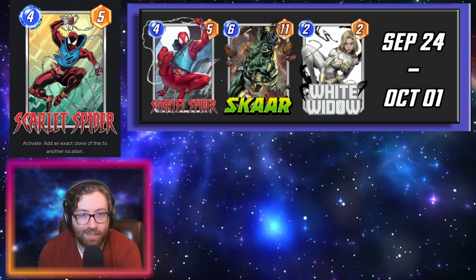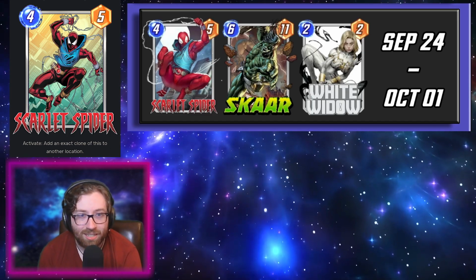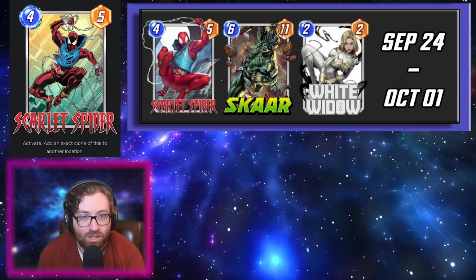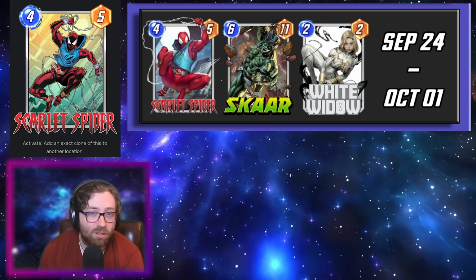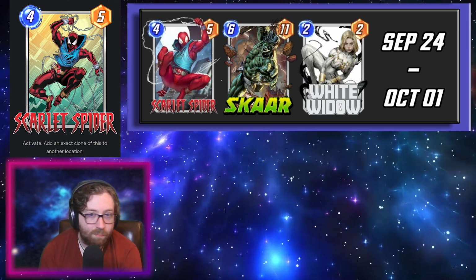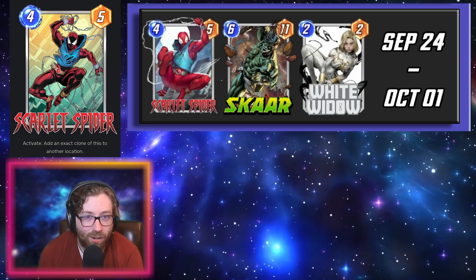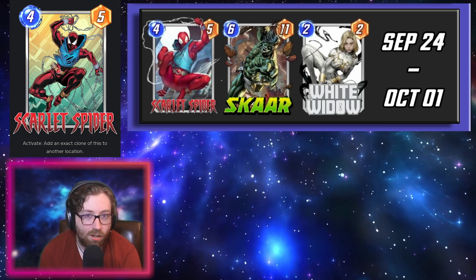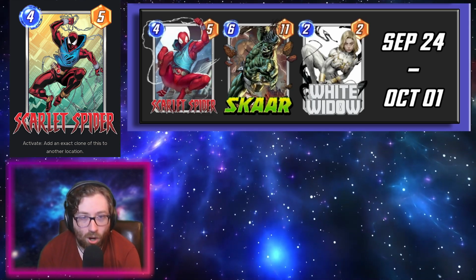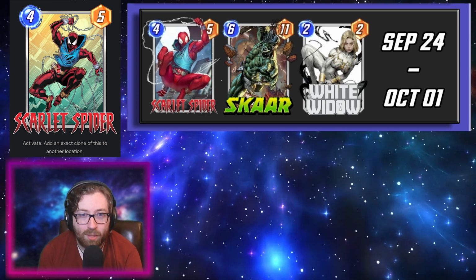But I think he is up there with Silver Sable as potentially the best card of the season in caches. It just seems rather strong anytime you are buffing this card up, whether it be with a Shuri, a Forge, Arana, really any card that gives additional power, you're just doubling it. And you're spreading it out across the board, which is nice, so you're not all in on one location. I think this has quite a bit of potential because of that.